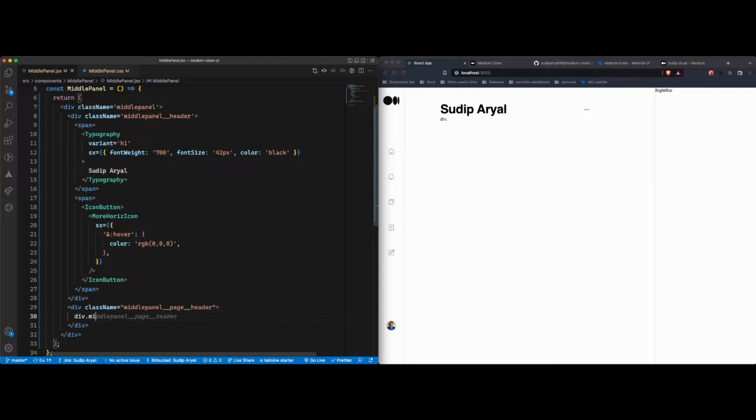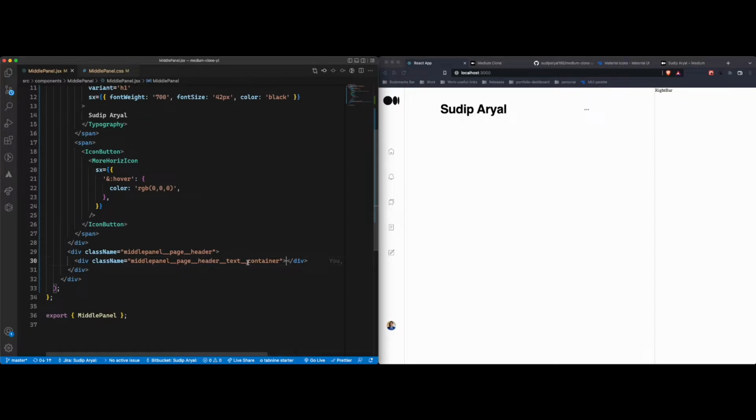The class name would be middle panel underscore page underscore header underscore text underscore container. I'm sorry guys, I like to create these long CSS selectors, but when I come back to this code, I will know exactly where I'm going to make a change.